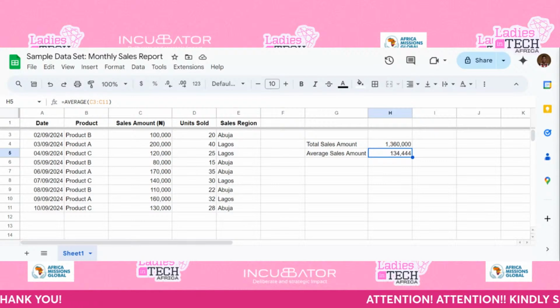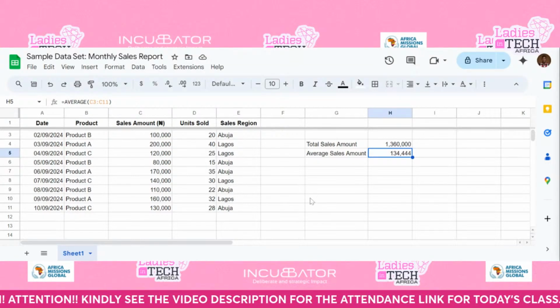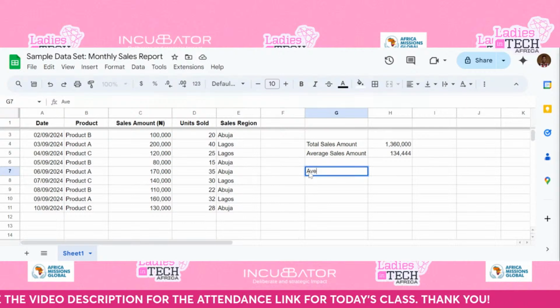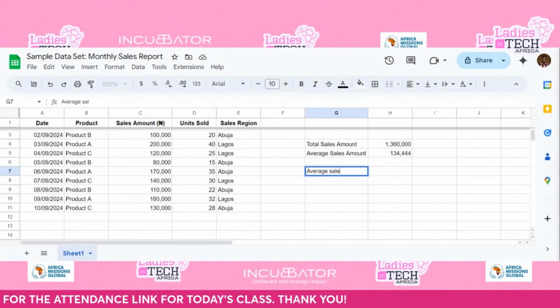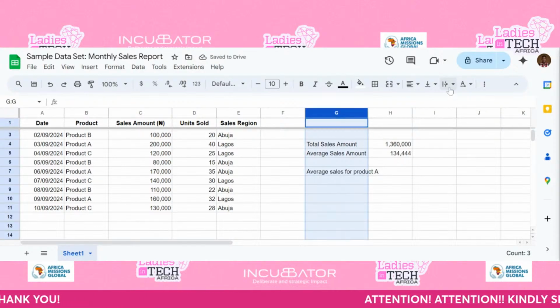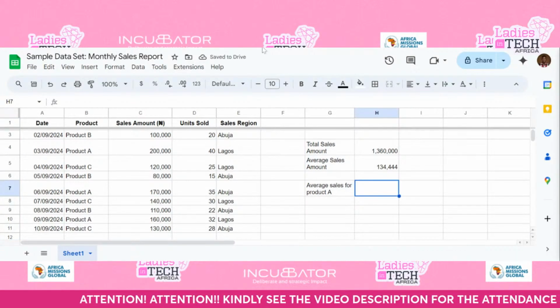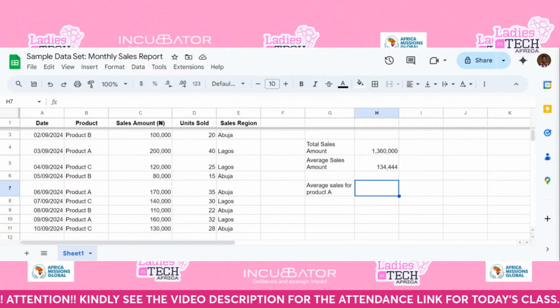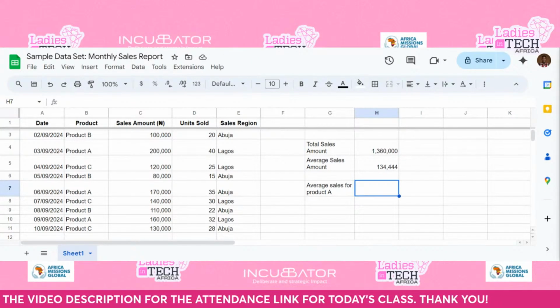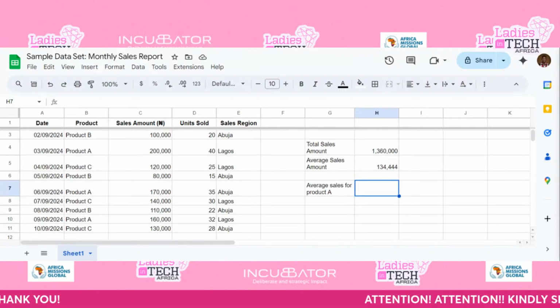Let's first find the average sales per product. I'm looking for the average sales of product A. So we're going to put the formula AVERAGEIF.